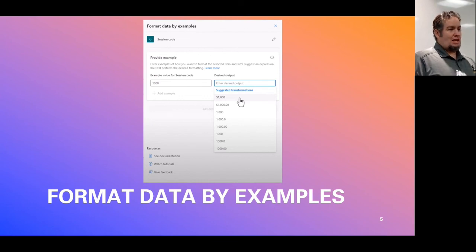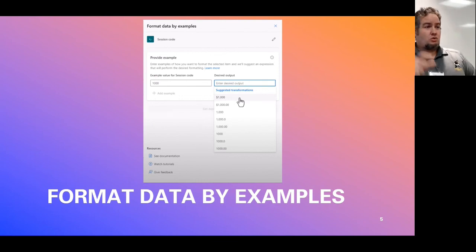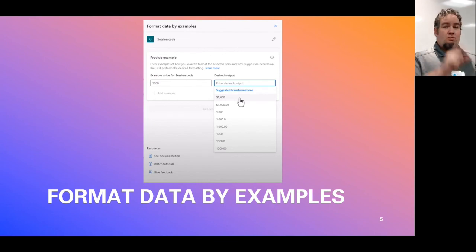Normally you've got to go dig and try and figure out how do I format that, and I've got to go use this formatting string. And so now you just say, okay, here's what the value is going to come in like. So say it's 1,000. And then you just type in, here's what I want it to look like. So you can say, okay, I want to format like a number. You put in 1,000, put in $1,000. It generates the format string for you. And you just say, okay, add. So you don't have to figure out the formula. You don't have to do all that sort of stuff.